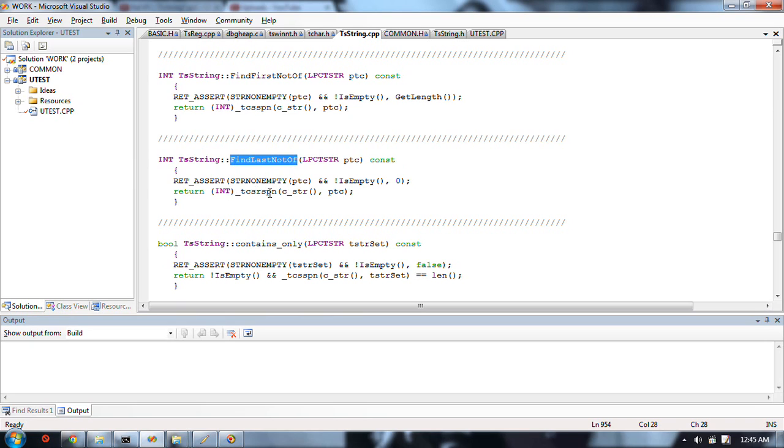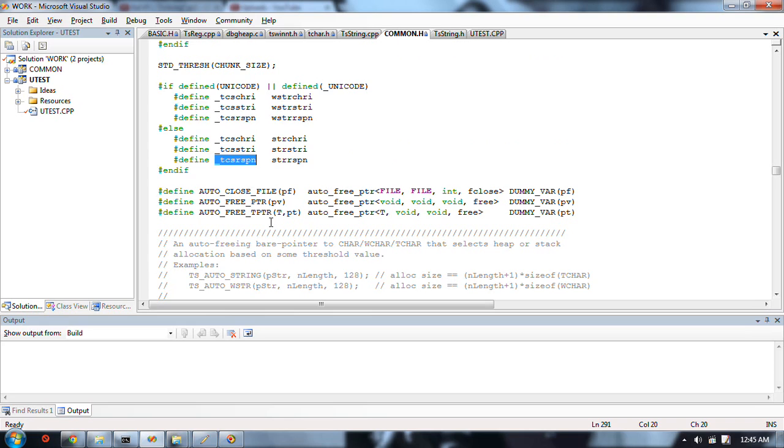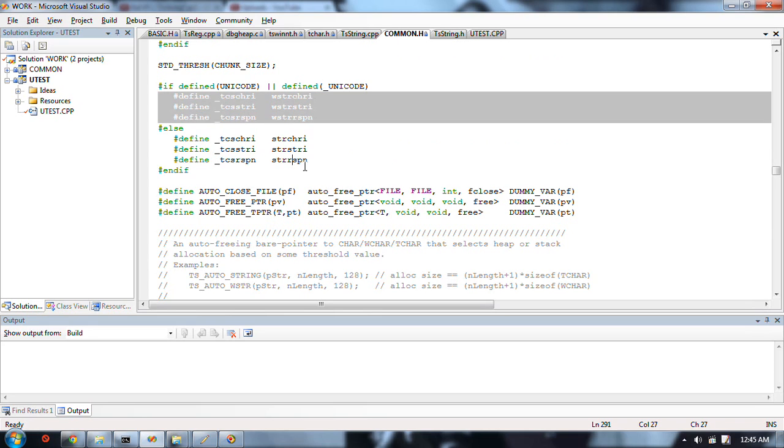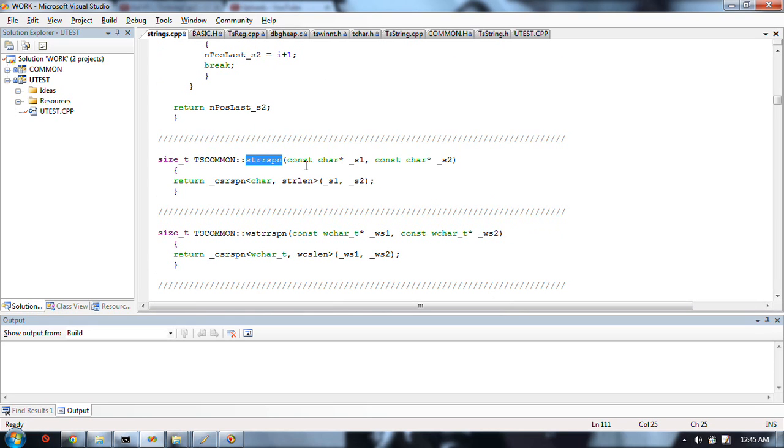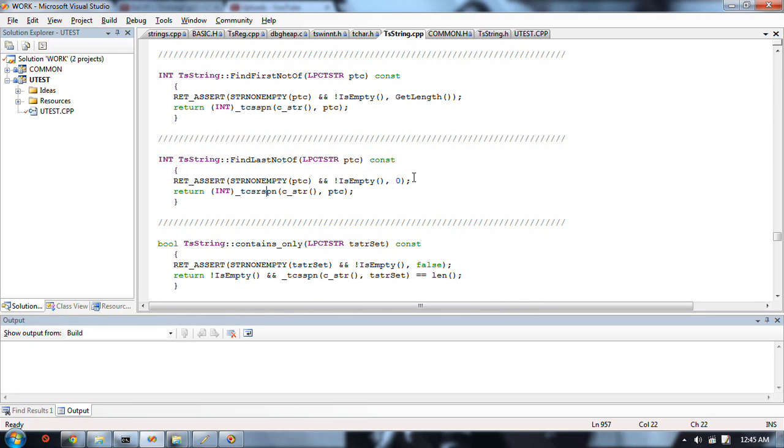And it's using a runtime library function. Or did I invent this? I probably invented this myself. Yeah, I did. There is no such runtime library function, but there is one for the forwards direction. So I made it look like the forwards direction one.